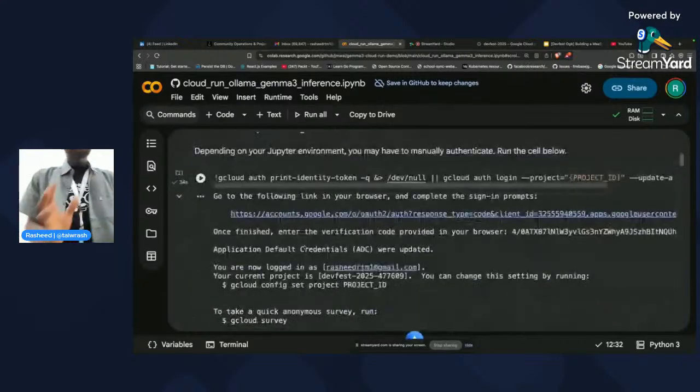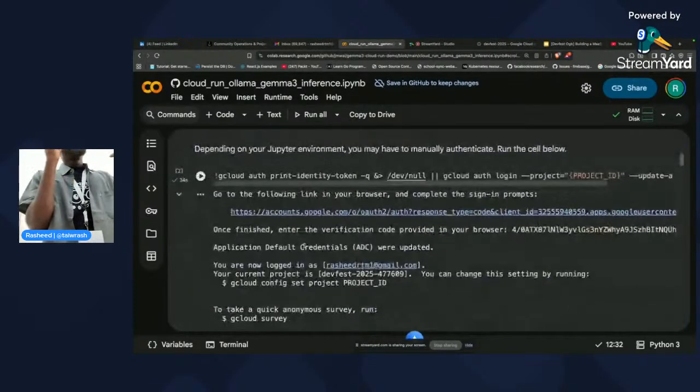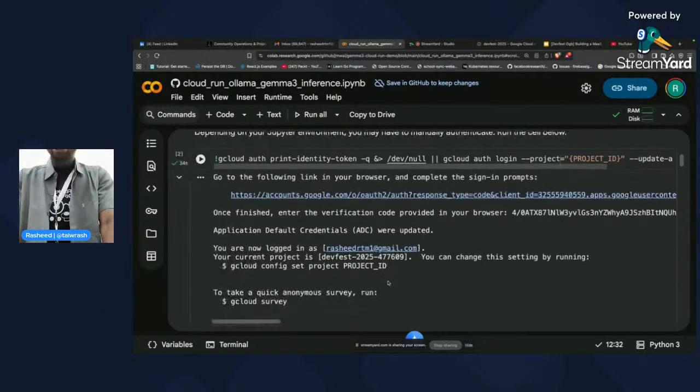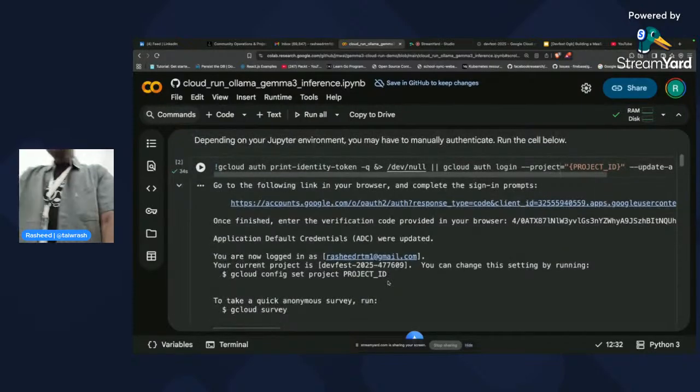So we now need to connect the project that we just created. You cannot follow along now. Don't worry, I will share it after the session. You will have access to it. Just watch what I'm doing and do it later. I will share the link. Sorry about the inconvenience. I only have less than 10 minutes, or rather less than 15 minutes, so I need to work very fast before they come and chase us away.